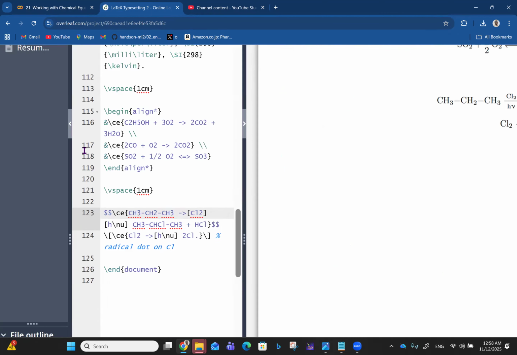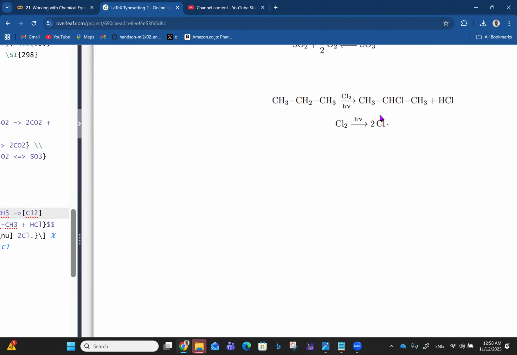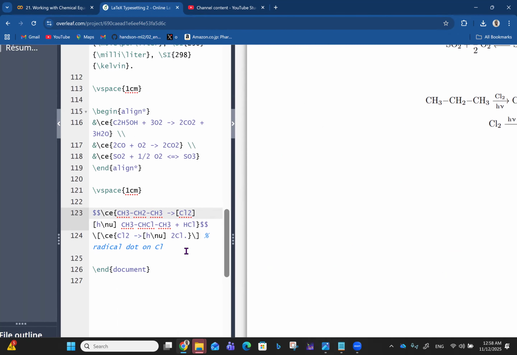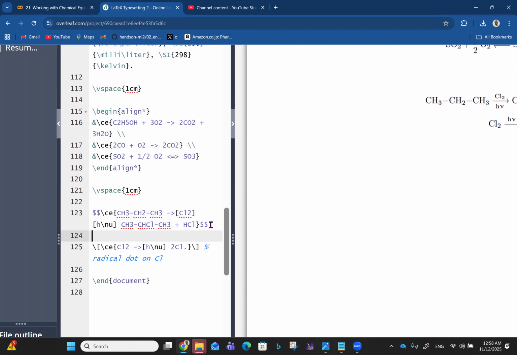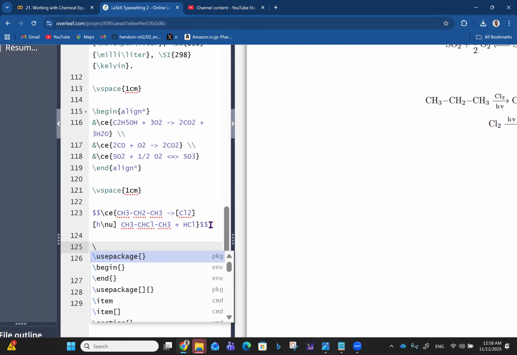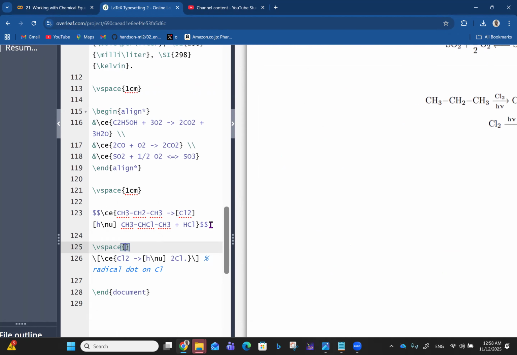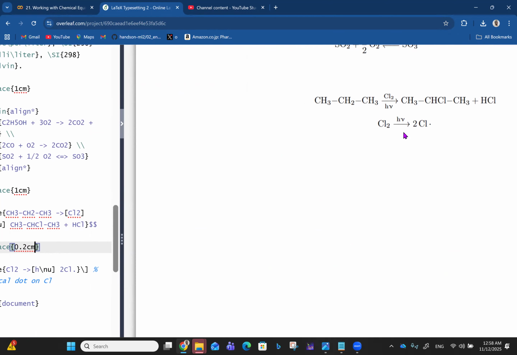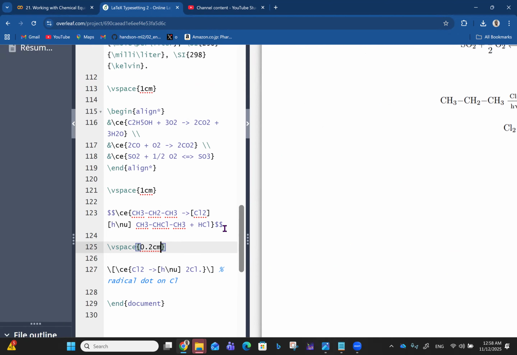So it's just like what we do in math. You either use double dollar for display or you use \(. So you see these two are different things. Now that Cl2 part is different. So let's add some space for this, maybe just 0.2 cm, to space it out. For this one we use double dollar, for this one we use \( brace.